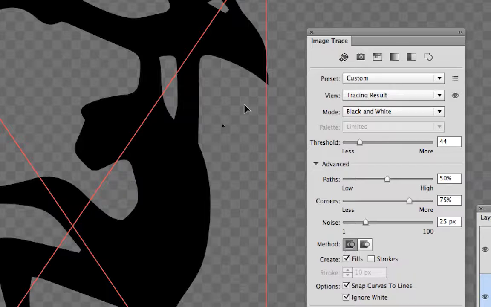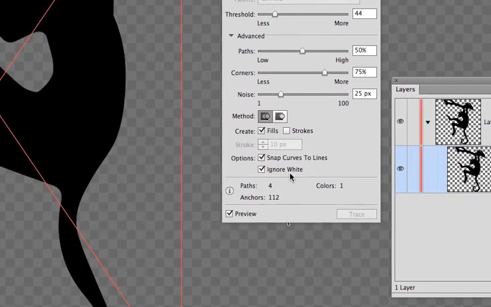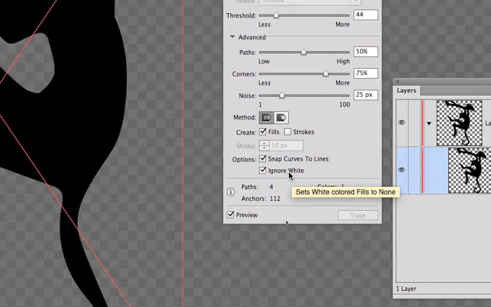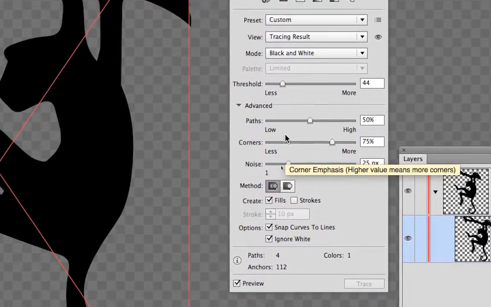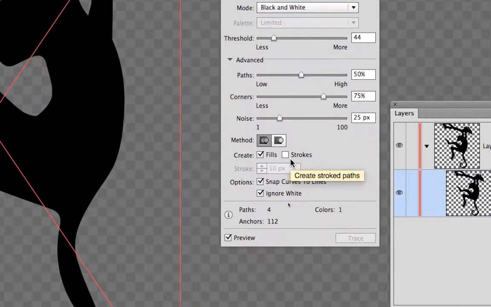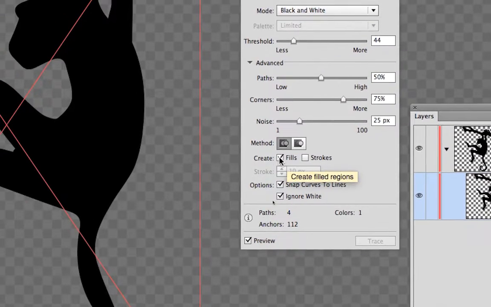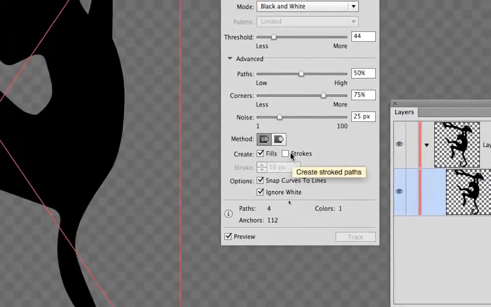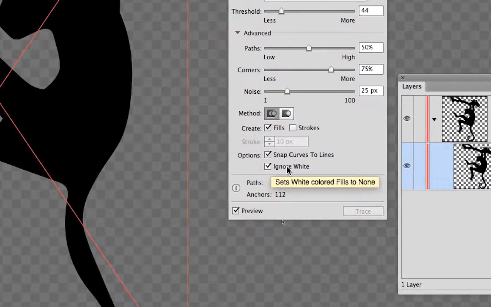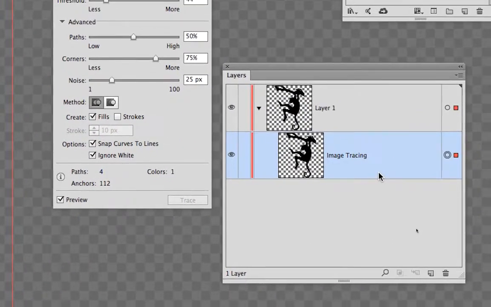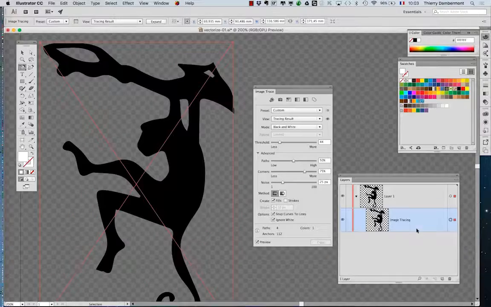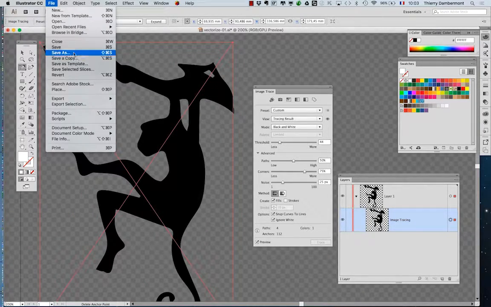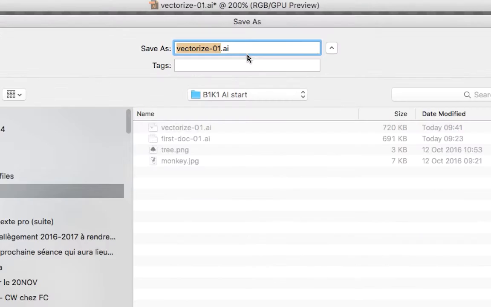Only the non-white part of the picture is the illustration. So it is Ignore White. Really interesting here. Don't change anything else. Don't choose strokes. It is for something else. Advanced users, don't use it. Just check Ignore White. Okay, so we'll save the document, naming it differently.